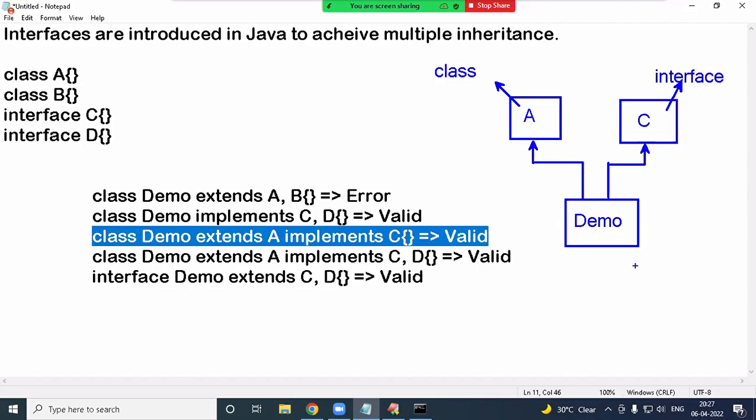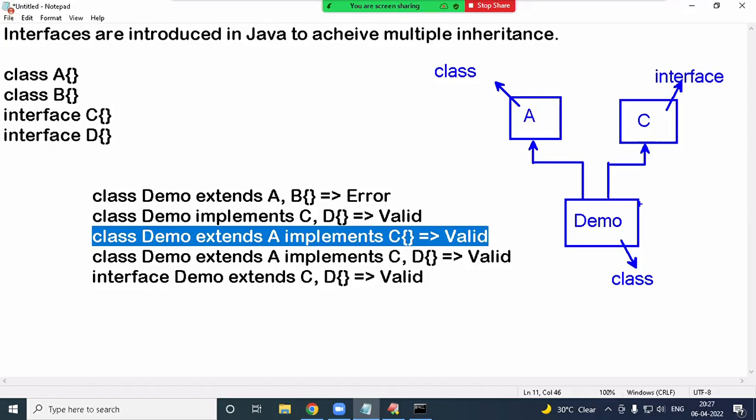It is a class. Now, what I said: a class cannot be inherited in an interface. But what is a class inherited in? Class only. An interface is inherited in a class only. Syntax like that only: class demo extends A implements C. Demo class extends A. Demo class only implements C. Got it?